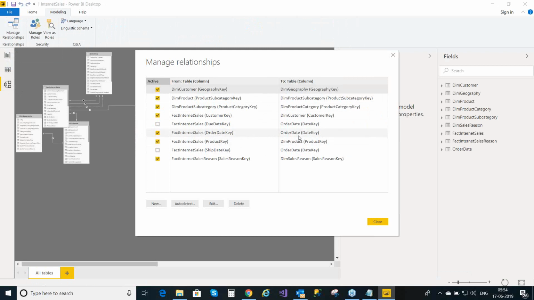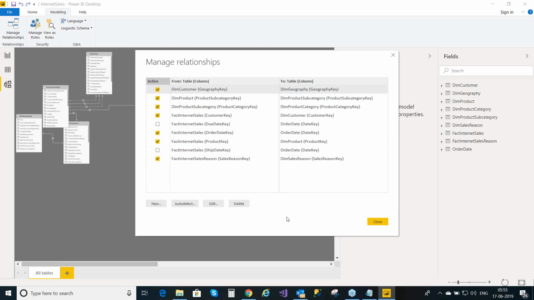Based on the order date key, it has a relationship with the dim date table, and we have renamed the dim date table as order date. But with the due date and ship date, there is no active relationship.